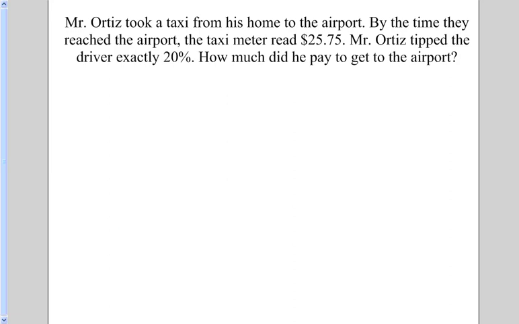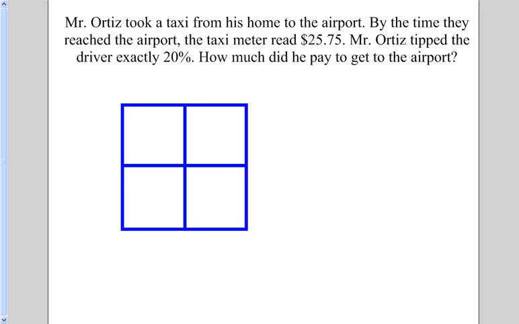All right, so this is a percent problem. As I said, it's similar to the problem that we did with the principal taking the kids out to the restaurant. We're going to set up a proportion table. We have part and whole on the side. The first column is going to be percent. The second column is going to be money.